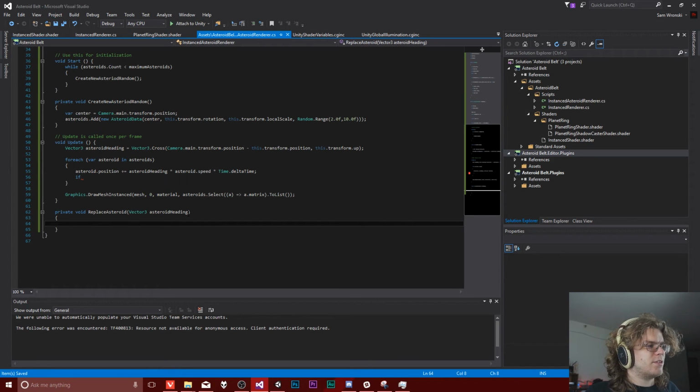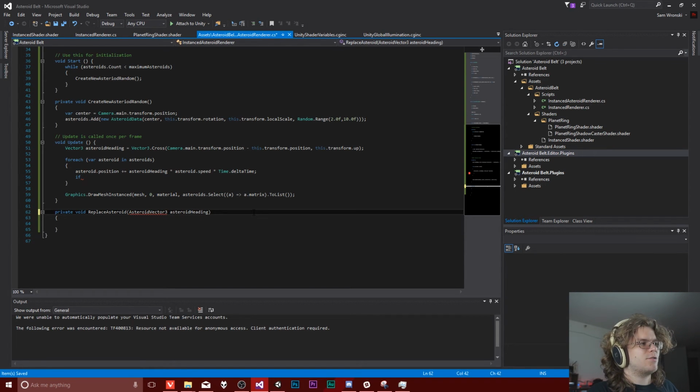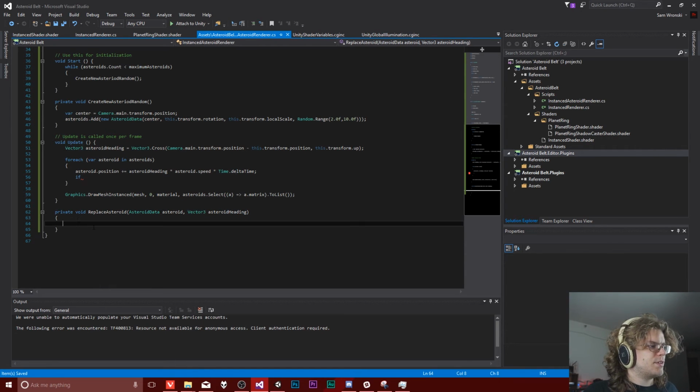So this no longer cares a little bit about the heading, but more importantly is the asteroid data. So we pass in our asteroid, do all of that fun stuff, and then that will eventually recreate it.